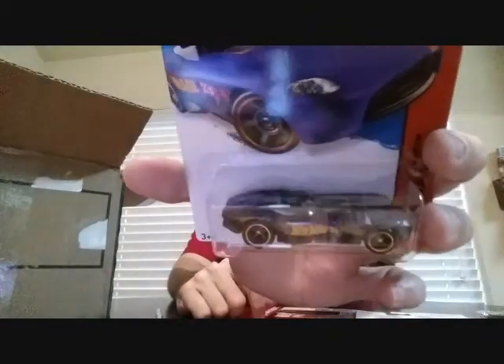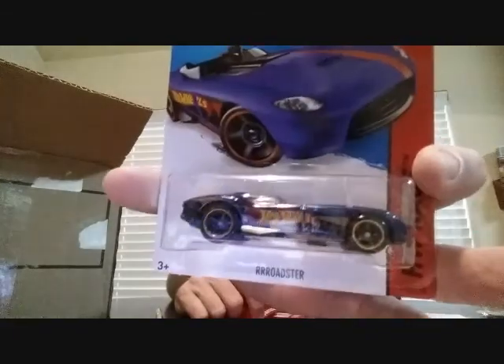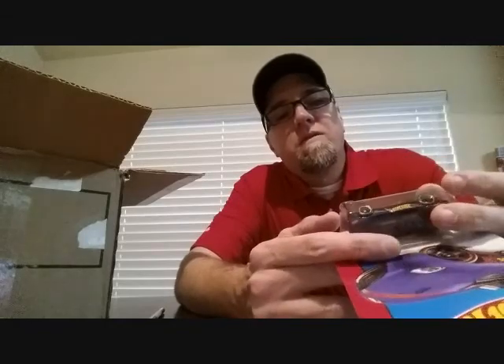Let's see if I can get it out of the bubble. This is the super roadster from 2015. This is in the B case — you can see right up top there, that's really really cool. Oh, what is that, a mark or something inside? But nevertheless that is a cool casting. First time I've seen it — I've seen a lot of B case cars around here but haven't come across the super yet. I've been hearing this one's pretty tough to find. That blue really pops on that casting — that will go straight on my wall.